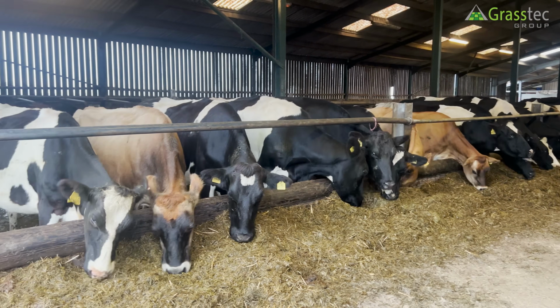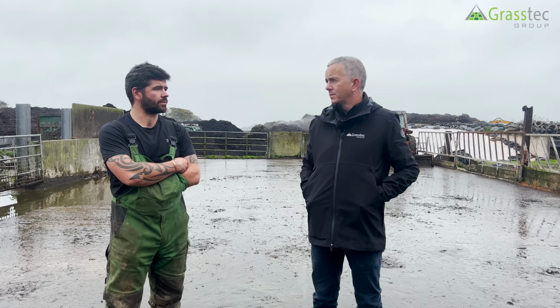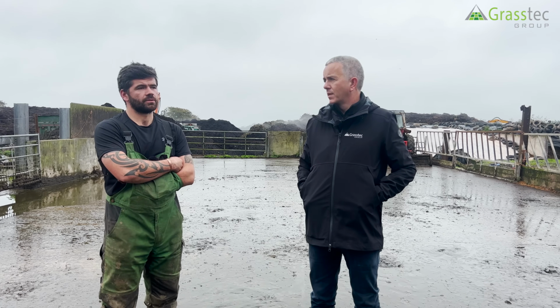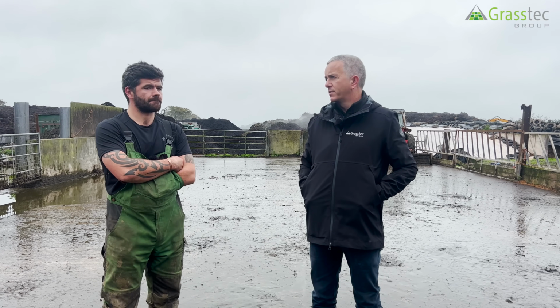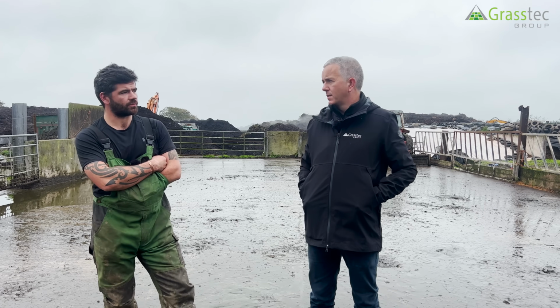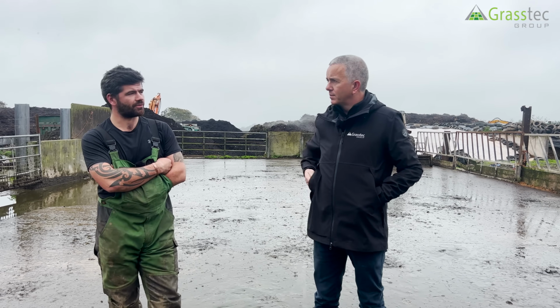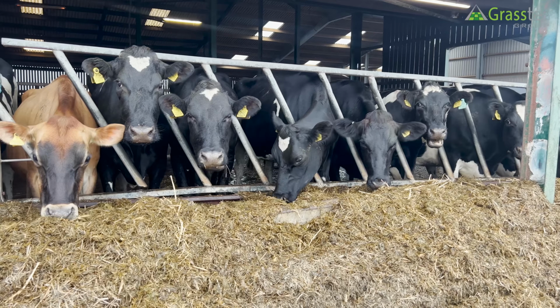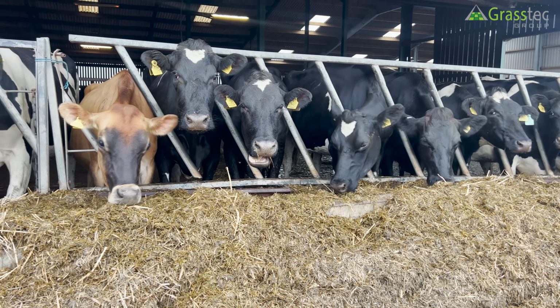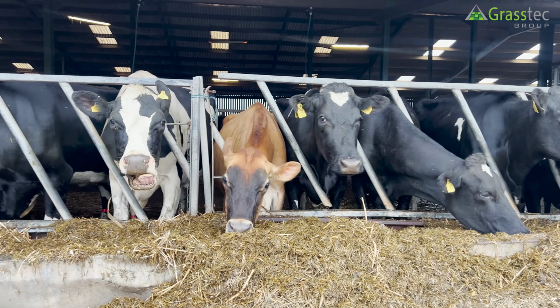And then a large loose house shed over there, which is where all our springers go. On straw, is straw plentiful in the area here? Not so much here, but you haven't got to drive too far away to find it. This area would be very green grass, and you find the straw somewhere else. Our other farm would be right in the middle of straw country, so it's never far away anyway.